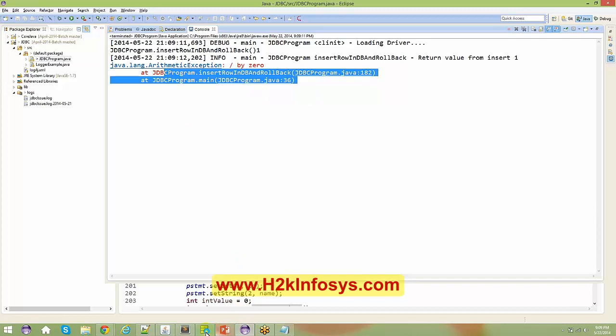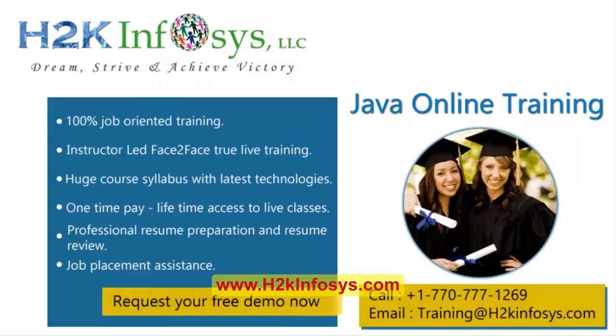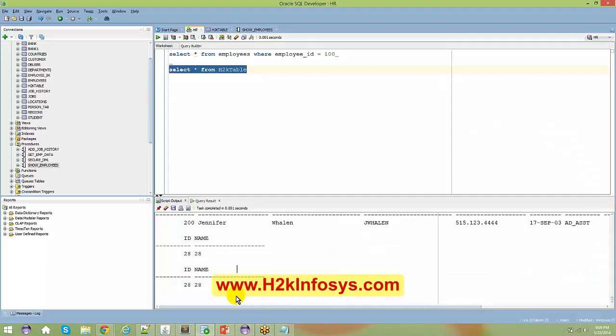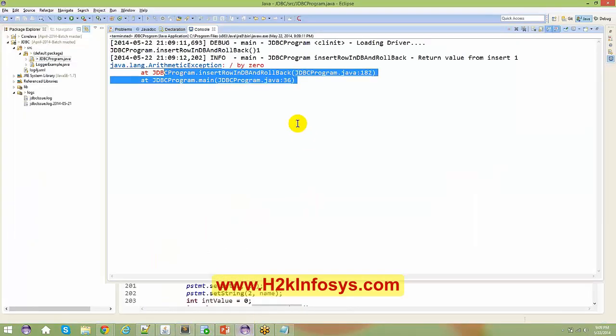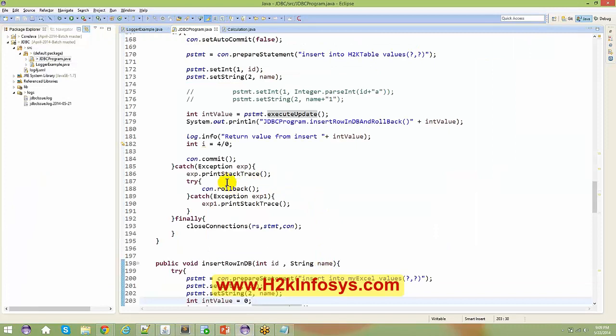If I go and query the database right now, I should still see 28, the existing value. I will not see 27 at all. So for that reason you just say rollback here. With these methods, rollback and commit, you can basically control the transaction.